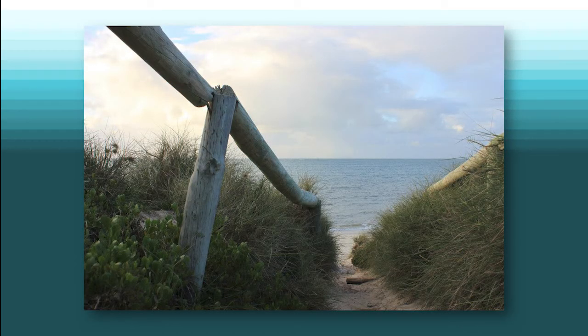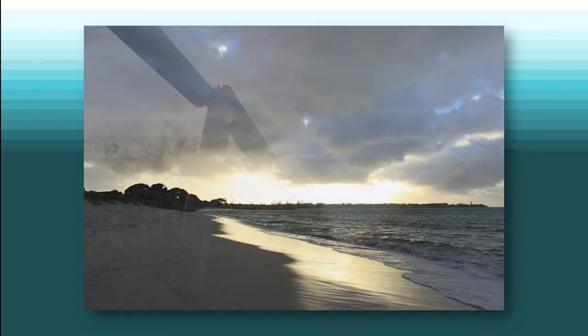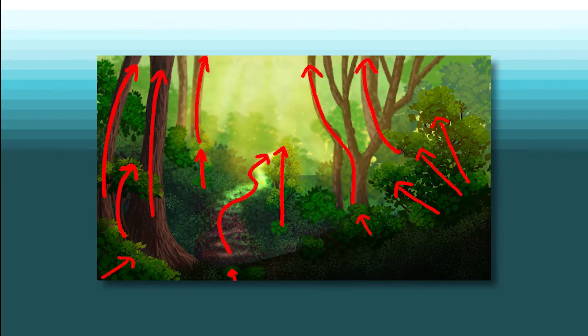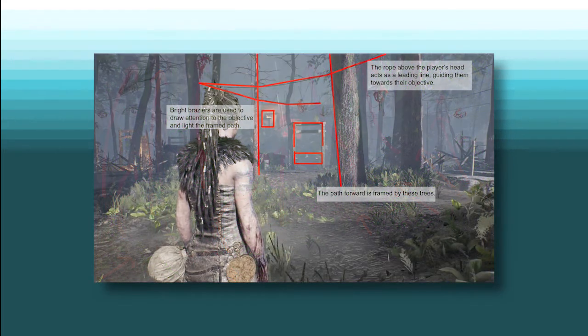Let's look at some pictures I took a few years back. You can see here, in this picture, the railing in the path leads the eyes down towards the beach, so the beach is the main focus. In this one, the light off the receding wave leads the eye further down the beach, so the focus is drawn in further. You don't need to be too heavy-handed with leading lines, but knowing where to make someone look is a great skill to have, especially when making games.